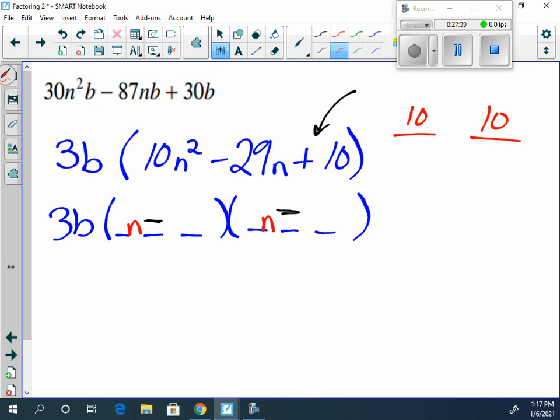Now the factors for 10, right here, are going to be 1 and 10 and 2 and 5. Well, the other factors of 10 are 1 and 10 and 2 and 5. Because we have 10 twice, we really have the same set of factors repeated twice. Now, I'm just going to pick 1 and 10 as my set of factors. I'm doing this intentionally. Now, looking at the other set of factors of 10, would I choose 1 and 10 or 2 and 5? I'll say I pick 2 and 5.